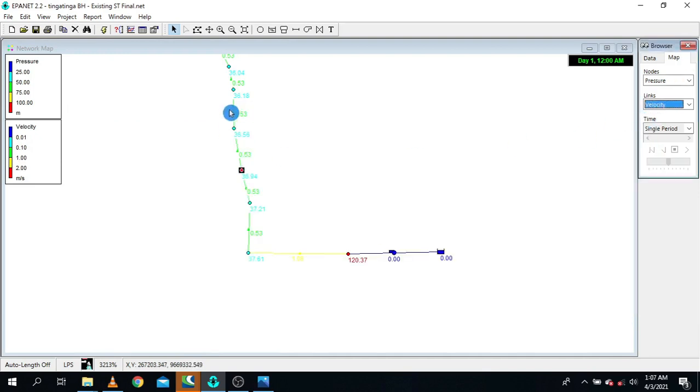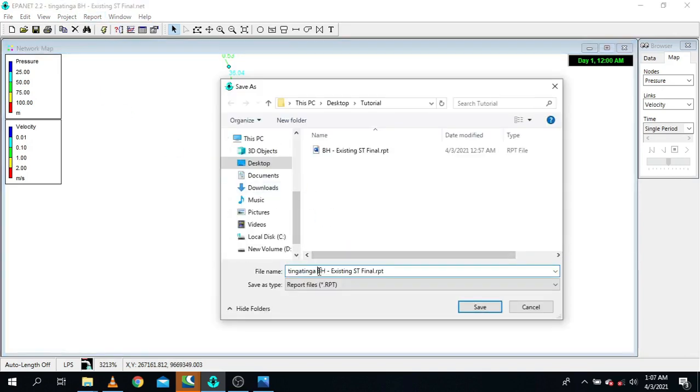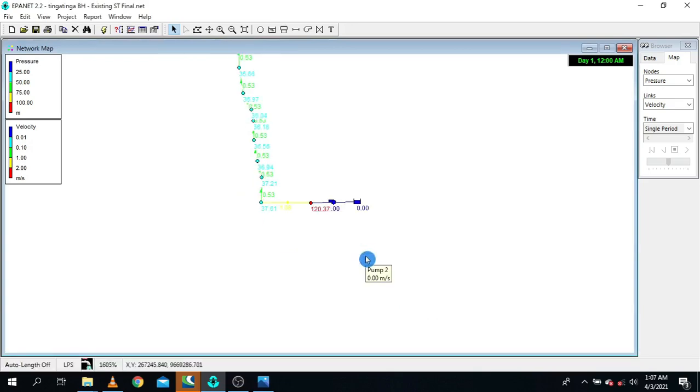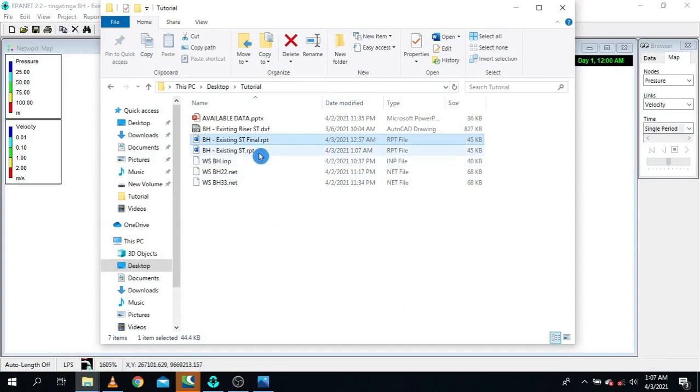And way number 2, or the other option, you can just go to Report, and select Full. Now from here, just select this one, and give it a name that you prefer. For me, I'll just keep it like that, then I'll click Save. Now what I need to do is go back to my folder, which is this one if I'm not mistaken, then select Open.